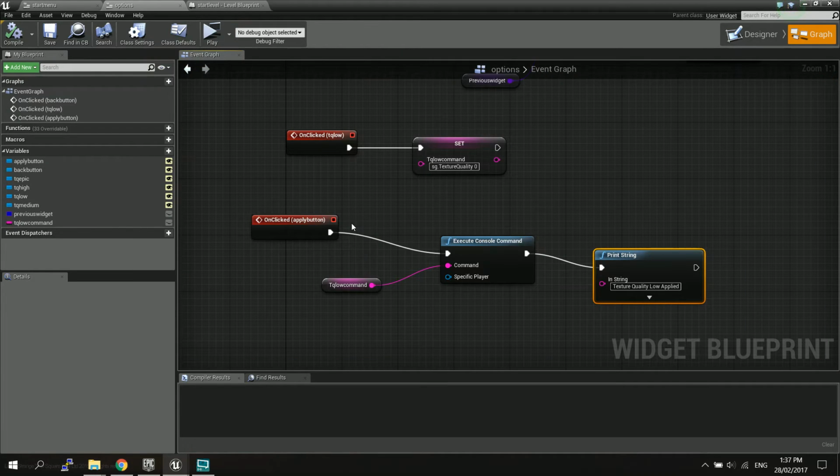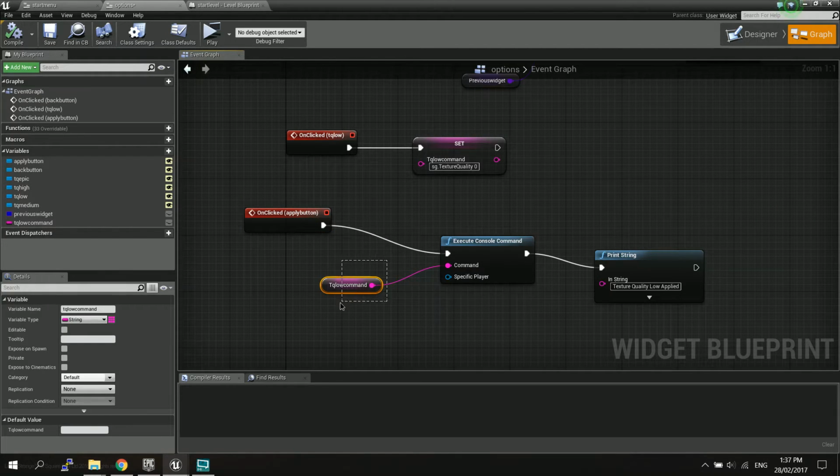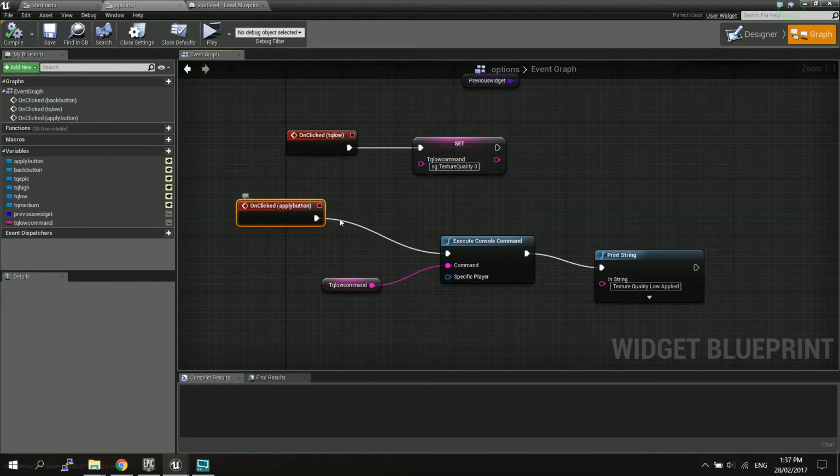Here is a problem, because we have a few commands and we don't have the selection of which command we have to execute.